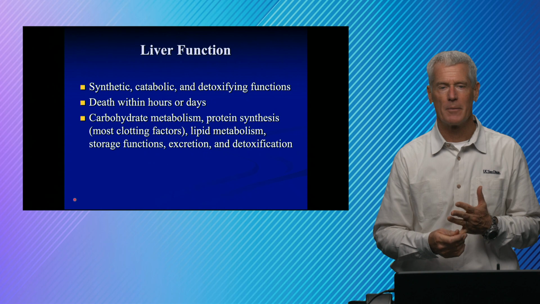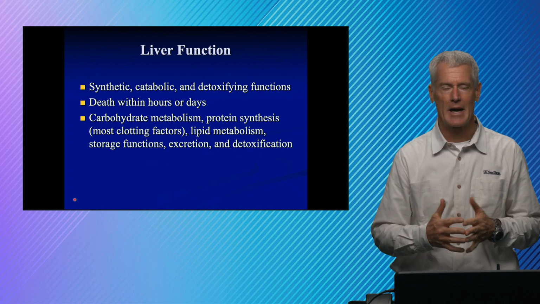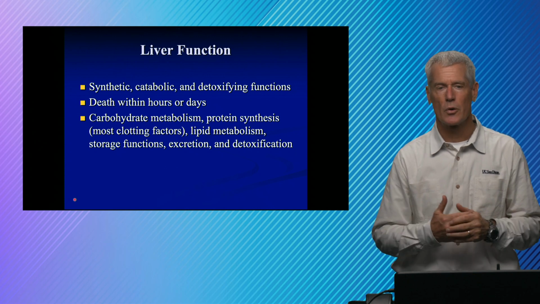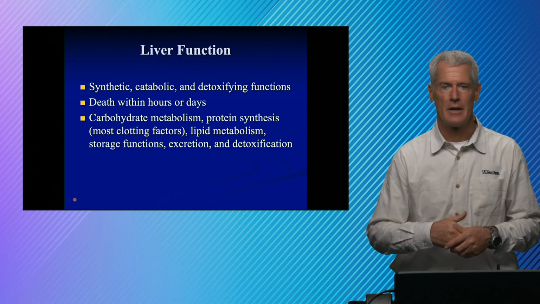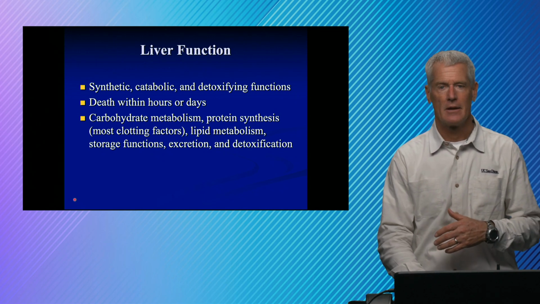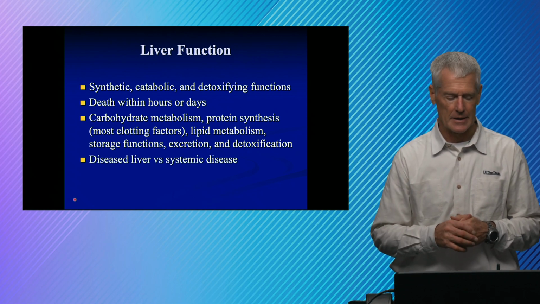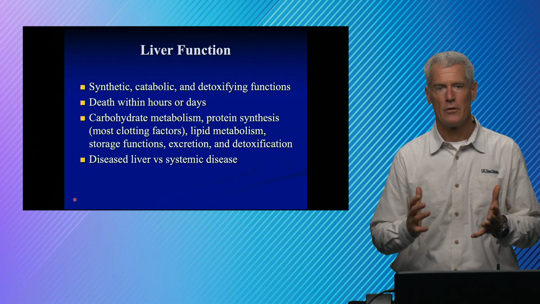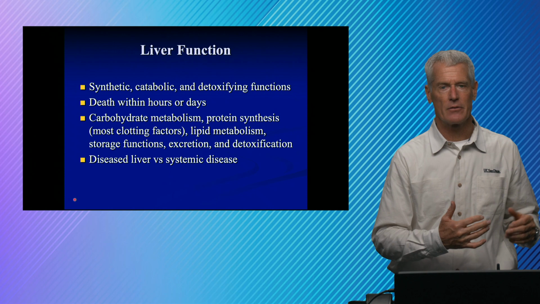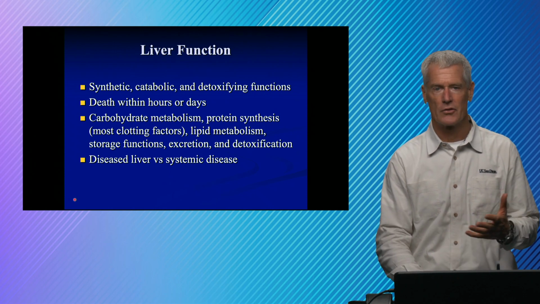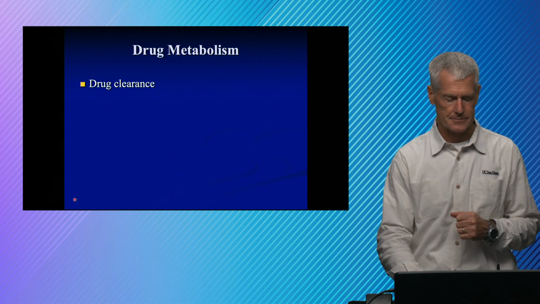It has important effects on carbohydrate metabolism, as we talked about, protein synthesis, and lipid metabolism. It's a storage organ, so you store your iron there. It's important for excretion, detoxification, and helping absorption of foods. All of that is related. So we can use the lab to help figure out if it's a diseased liver or if there's a systemic disease that's causing liver damage as a secondary problem.